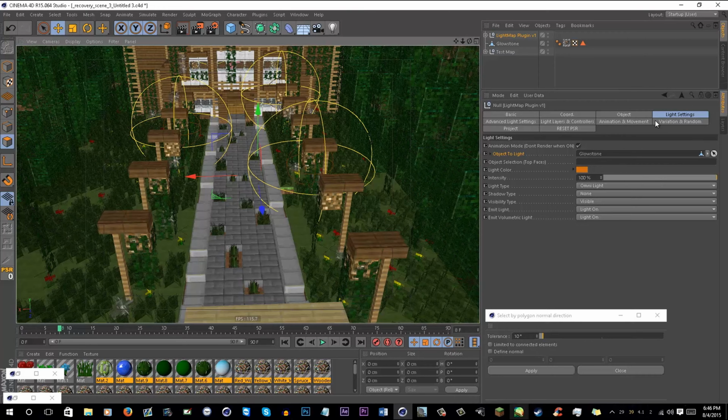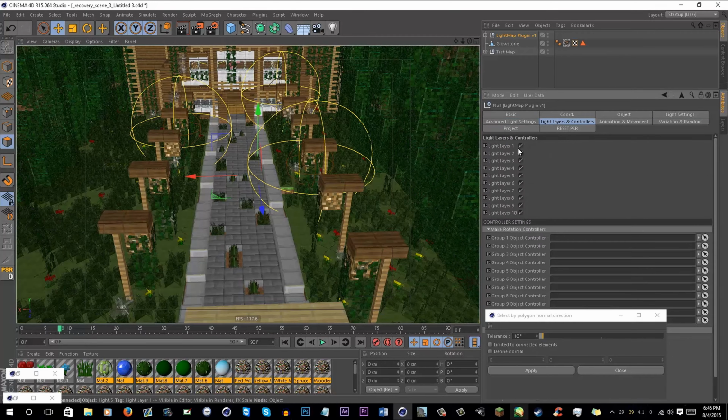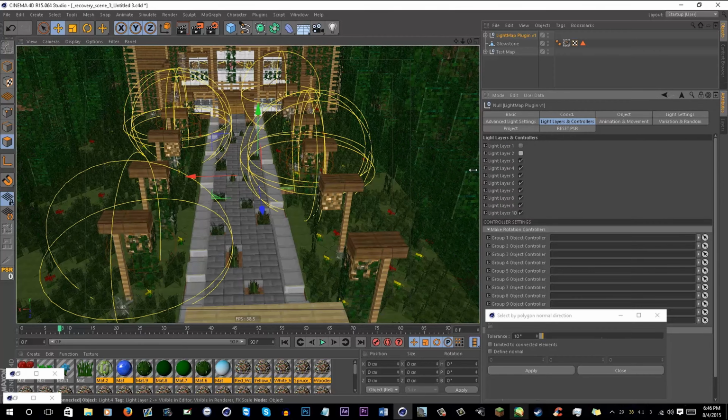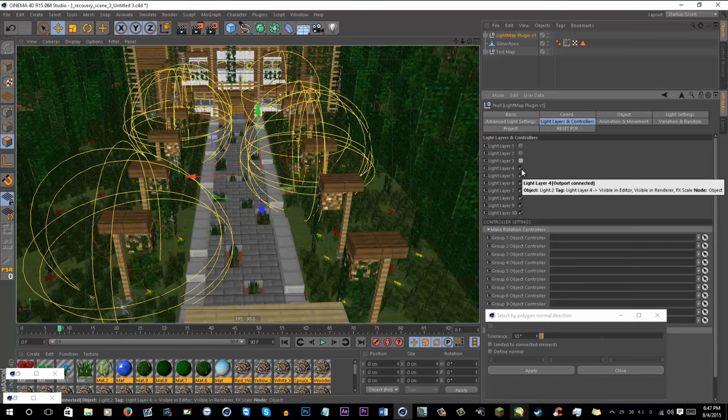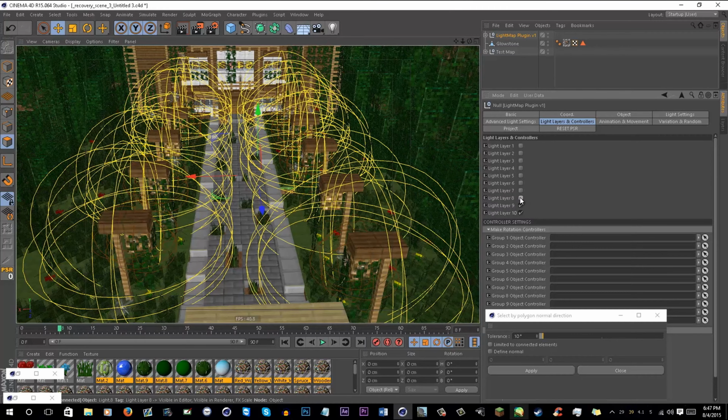So basically I have this thing, we're going to skip a little bit of this for a second. I have this thing called light layers, and basically what this does is if you click one off, you'll be able to see that it kind of goes through and it starts to add more lights. And again, it's the same thing with the plant map plugin, basically to help with lag and stuff. And as you can see, it's pretty much doing a good job.